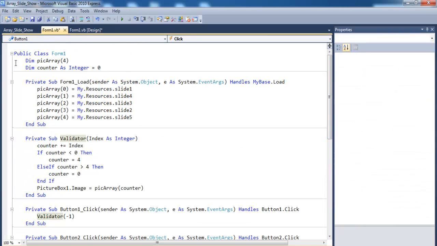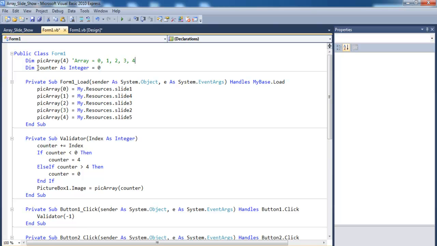Okay, if I double click on this control now, up here, those are the variables that I declare. This is my array right there, so let's just call that array. This array is from 0, 1, 2, 3, and up to 4. So in total it is 1, 2, 3, 4, 5.